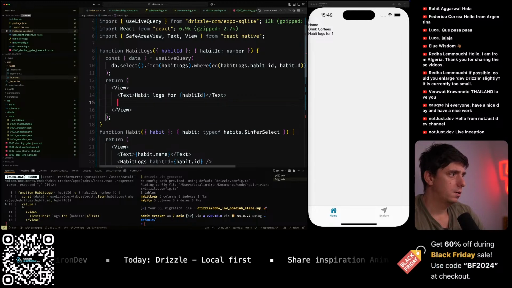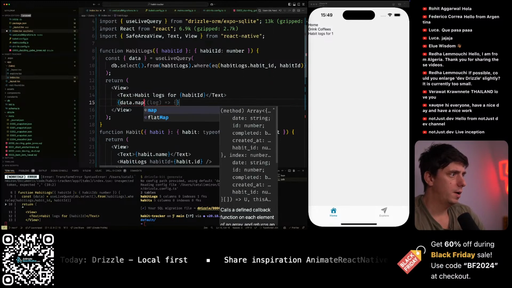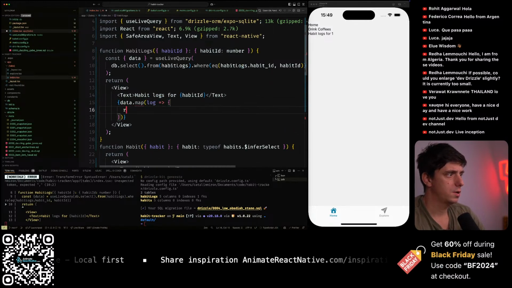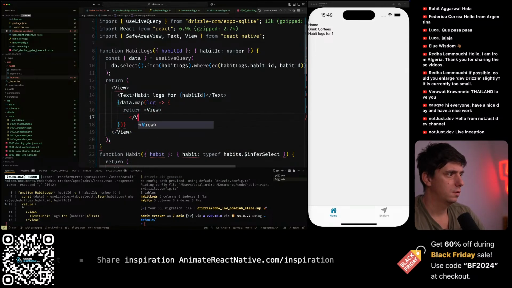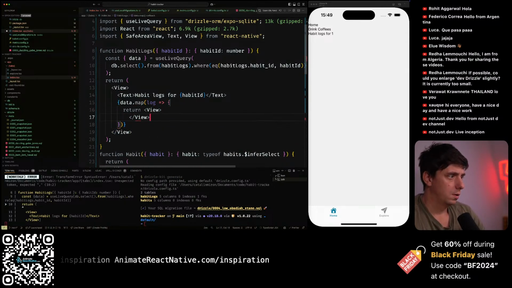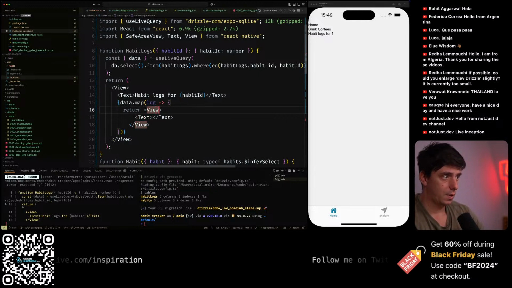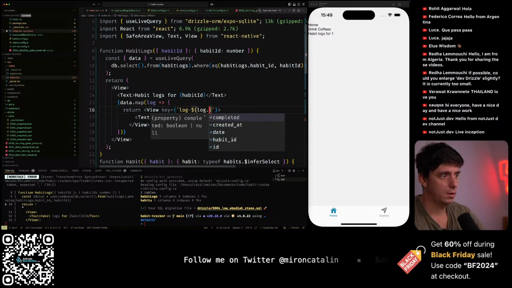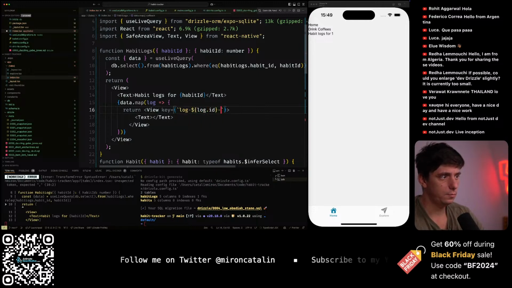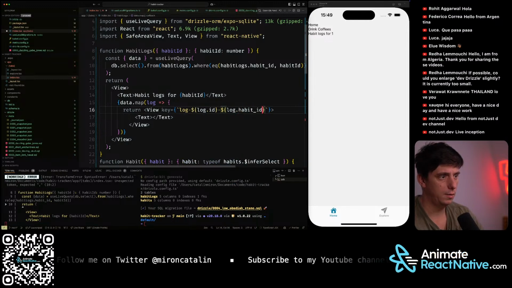So I'll have here data.map log, and I'll say return a view. I'll say text, and the key is going to be log, and then log.id and log.habitID.